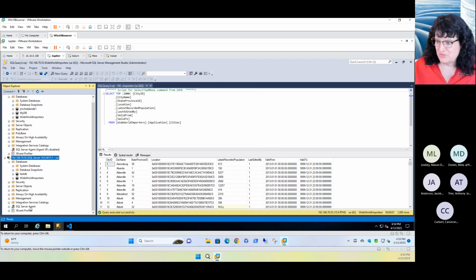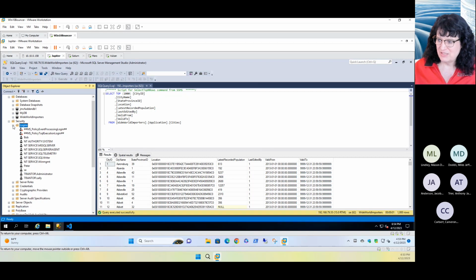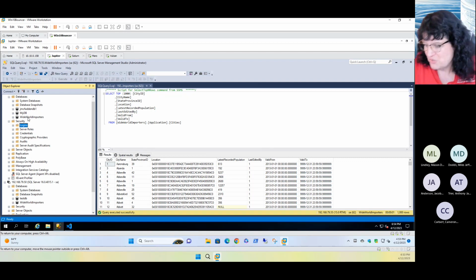Okay, so we got our SQL Server Agent running on Linux. We got our database WideWorldImporters restored on Linux, and we got it restored on Windows. We walked through how to create some login accounts, and how the accounts can then be granted rights on the databases. So we're doing pretty good. Those are some of the key things that you're going to need to use later. Those are the really important things.